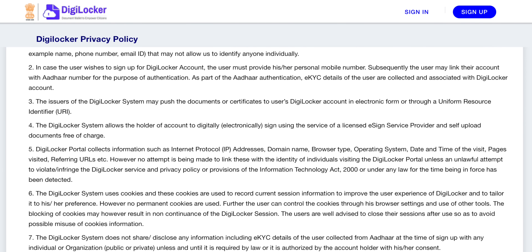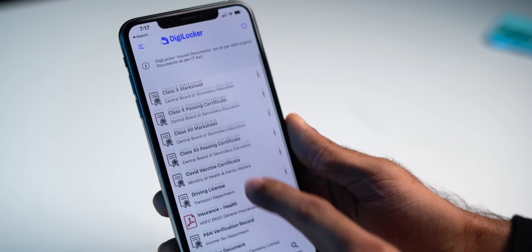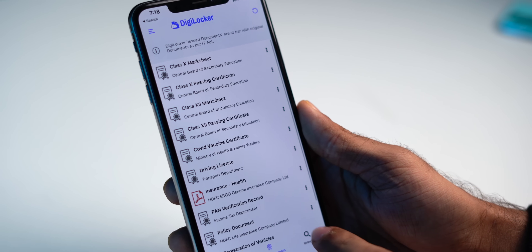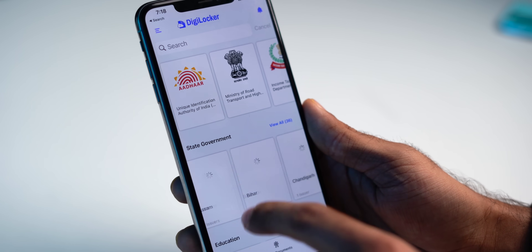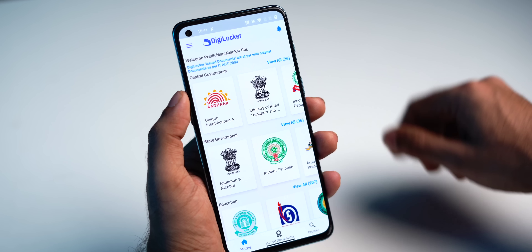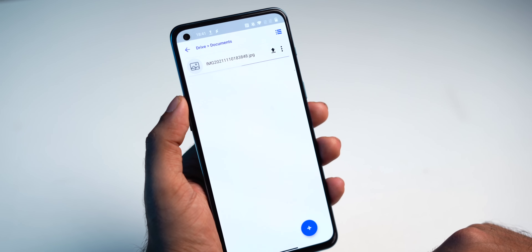In fact, since last year under IT Law 2000, you can just show your license, RCs etc. to the traffic police in DigiLocker and there's no need to carry a physical copy. Rinal was able to extract his 10th marksheet, 12th marksheet, college marksheet, driving license, Aadhaar, and even life and health insurance documents from private banks. So it has almost everything, and even if not, you can upload your scanned documents using free cloud storage.